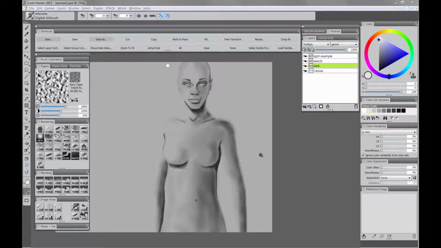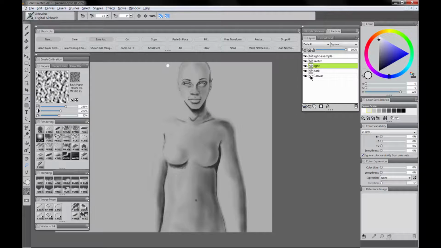Alright, so I've finished adding in my shading. I used a few different levels of dark gray here to give it some depth. I'm going to create a new layer and call it light. We want to make sure the gray that we use is lighter than our background, so let's choose a 3, and we'll use the airbrush to go ahead and paint in some lighter gray on our highlight side. On the nose, that's usually one of the brightest parts of the body. So are the lips.